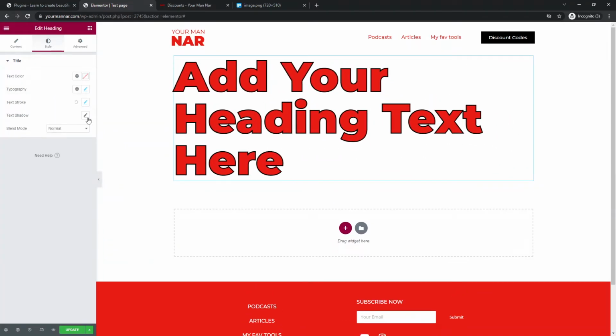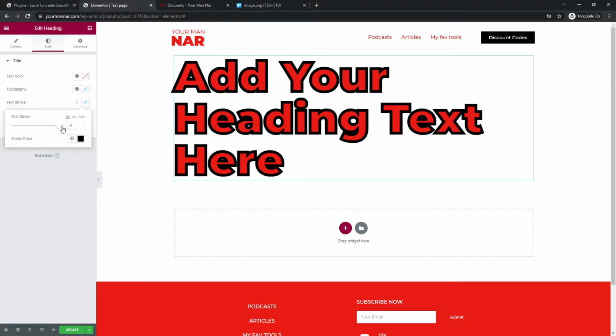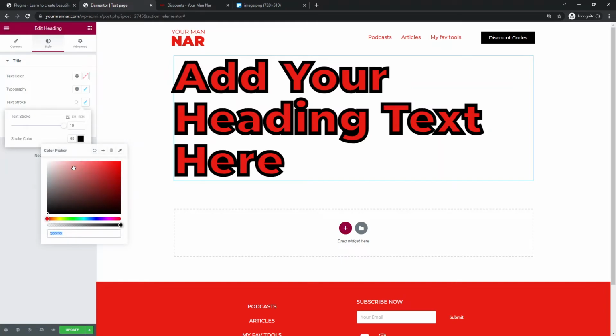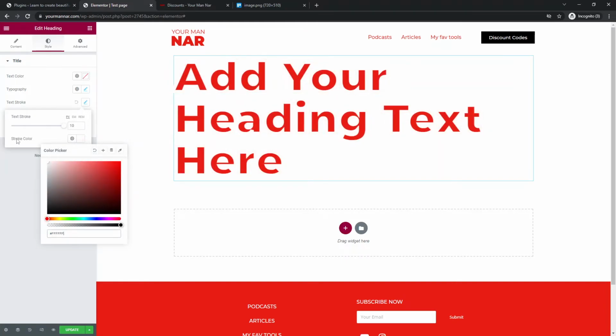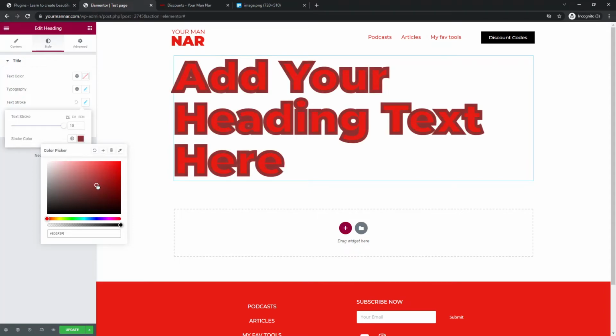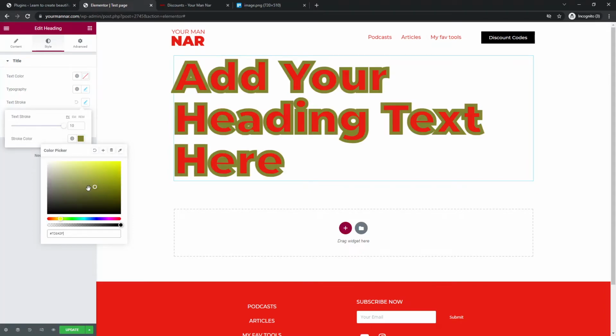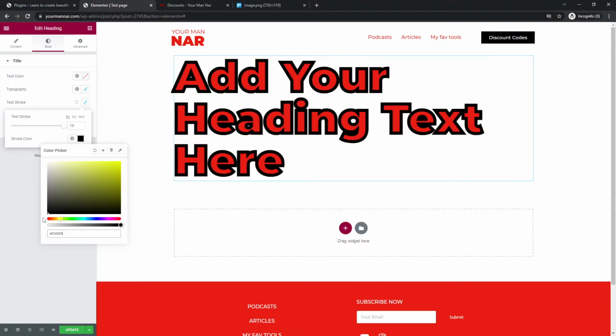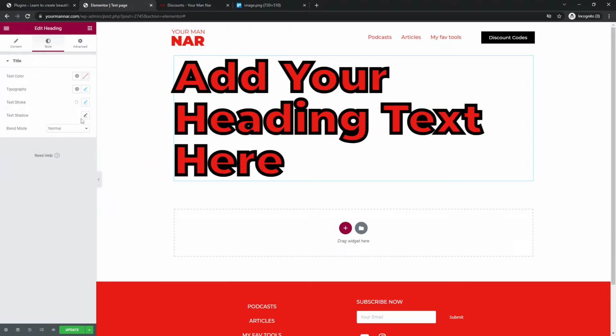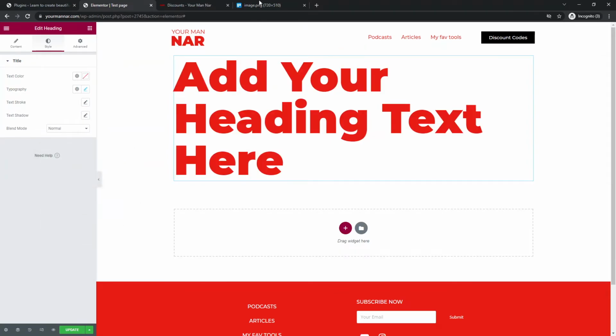Okay, and now let's go to the stroke, and you can see that our text and our titles can be way more appealing and beautiful, and we can change the color. We can change anything that we want, and we can work around this. We can add some yellow element or whatever it is that you want to do. Now it's possible. So this was the fourth feature.